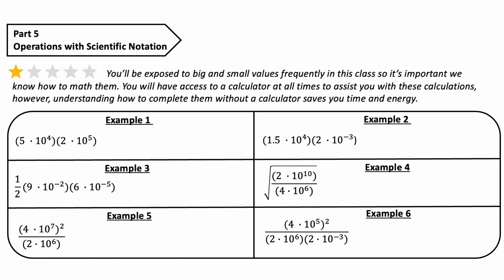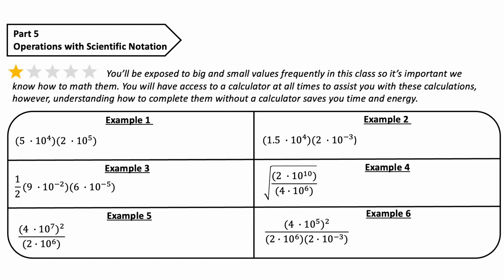But I'd like to just point out to you how knowing the exponent rules can make things go a lot quicker for us. Hopefully, we're going to see a lot of numbers in scientific notation, and that doesn't always mean that we automatically need to get out a calculator because you're seeing a 10 to some power here. Actually, things are a lot quicker when we don't use a calculator for a lot of these examples. Now again, at the end of the day, you are always going to be able to use a calculator, but for this part, go ahead and try it without a calculator to see if you can pick up what I'm putting down.